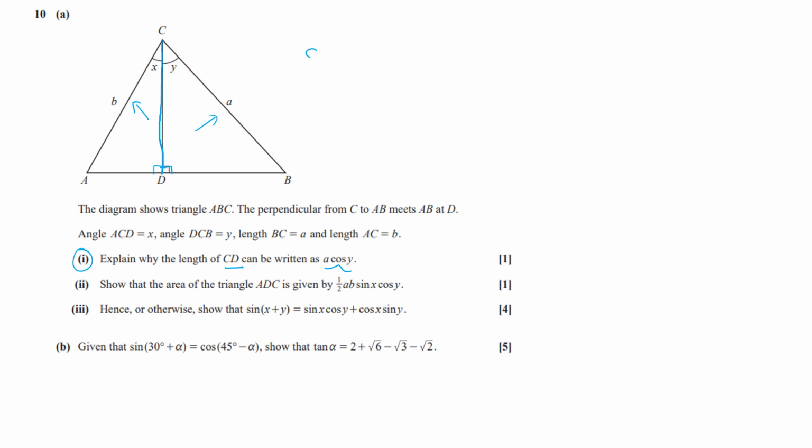Well, as soon as we've got right angle triangles, we know we're going to be using SOHCAHTOA. I like to write them out with the middle bit in the air. Adjacent to that angle Y is the length that we're trying to find, and we know that cos Y is going to be the adjacent divided by the hypotenuse. So the adjacent is going to be the hypotenuse times the cos. The hypotenuse in that triangle is A, so we can say that CD is equal to A times cos Y.